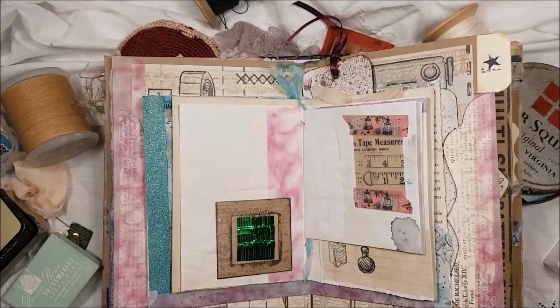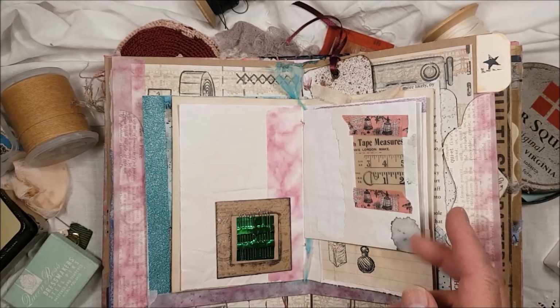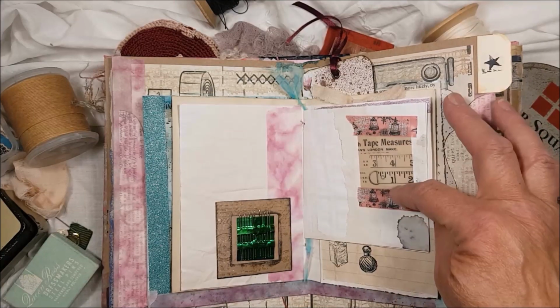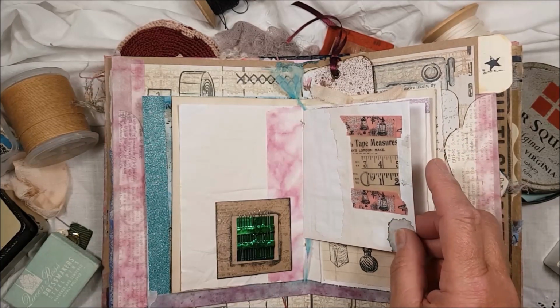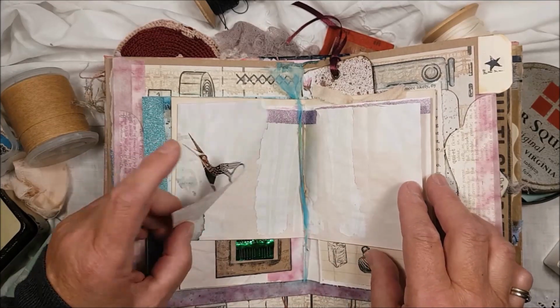We used to get these sort of inexpensive little books of needles that we got as kids at school to be able to use. This was a piece of printed vellum that I just stuck some tape on and stuck it down. Vellum is always a little bit tricky to stick down, isn't it? So you have to use your creative thinking to do that.